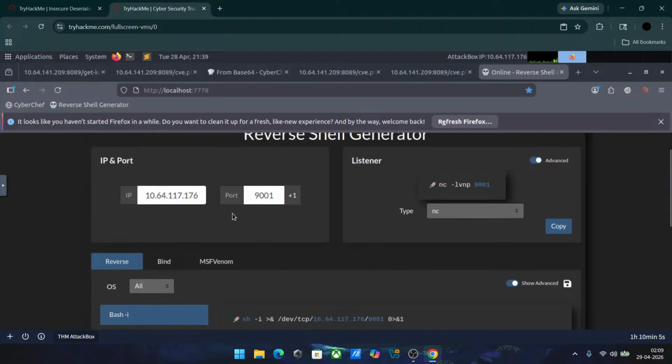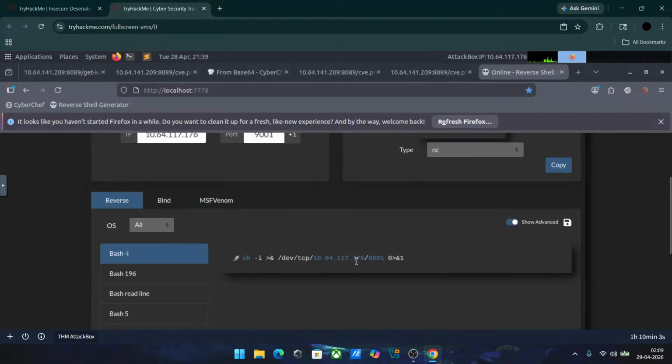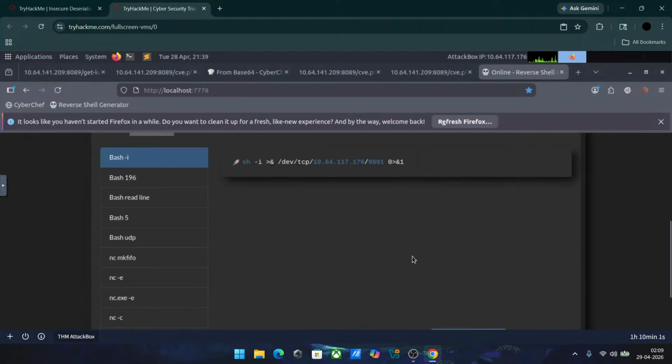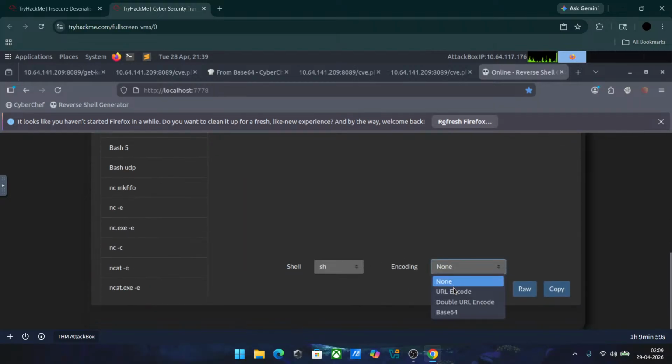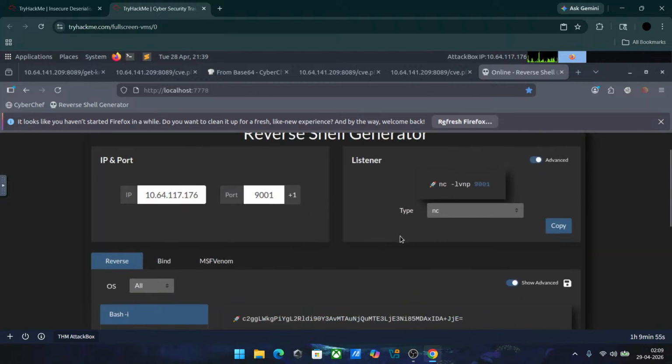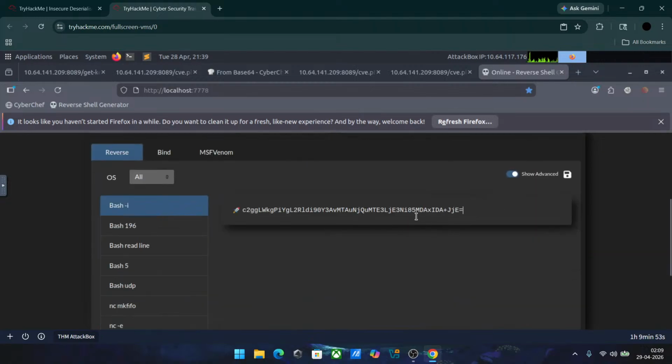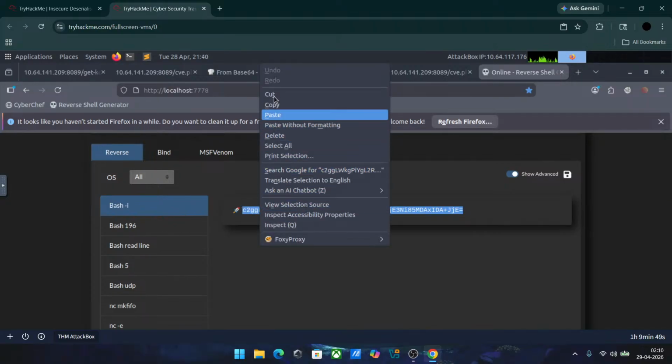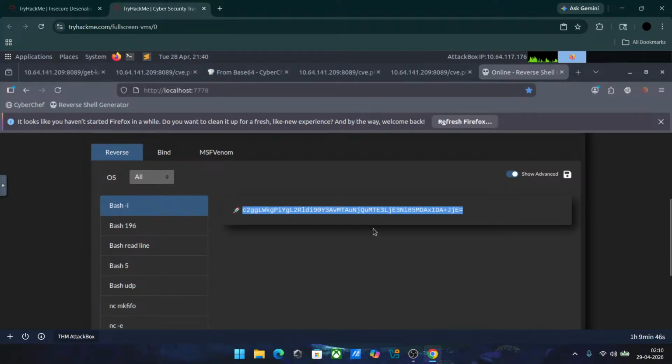So we are gonna take the reversal. Let's encode that to base 64, and we will copy that. Good. Copy.